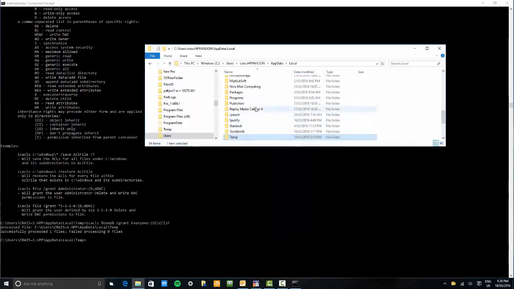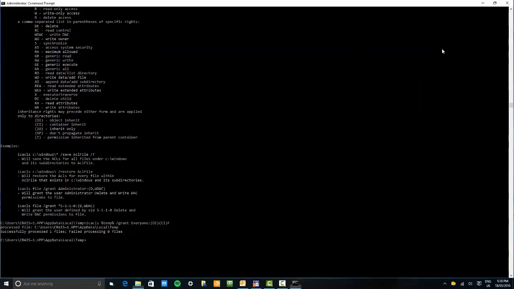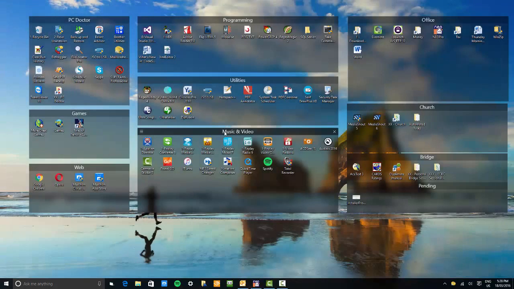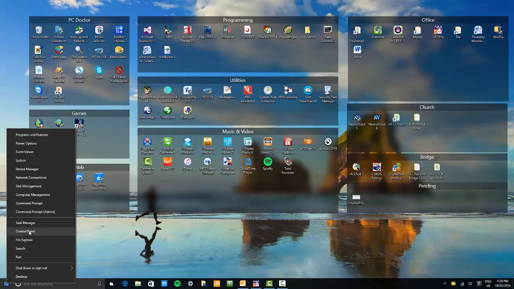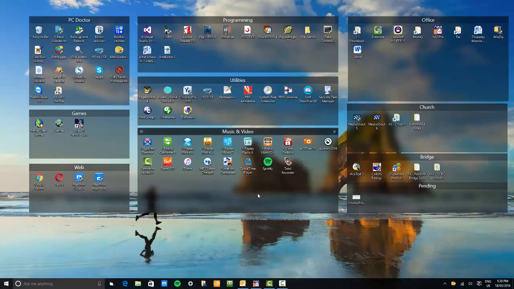Okay. So hop out of that. Type in exit to get out of the command prompt. Now I'll go back into that program that I was trying to fix when I find the mouse. Control panel. Try again.